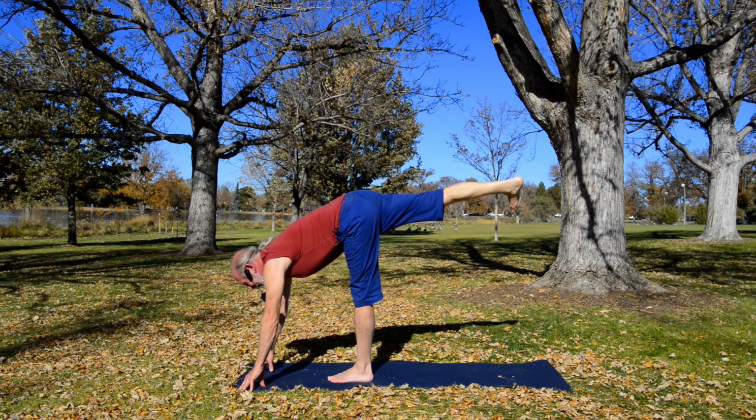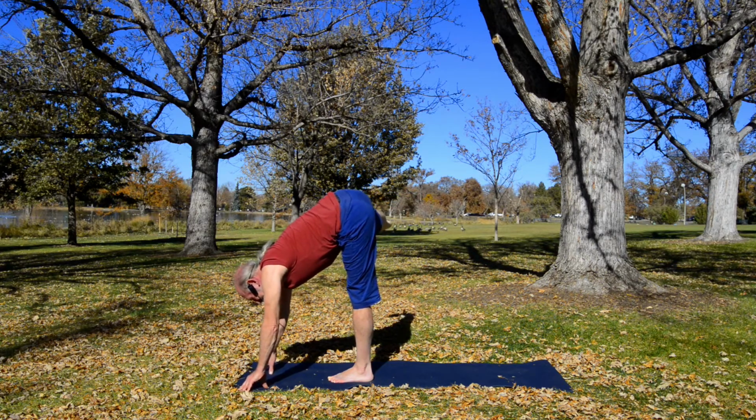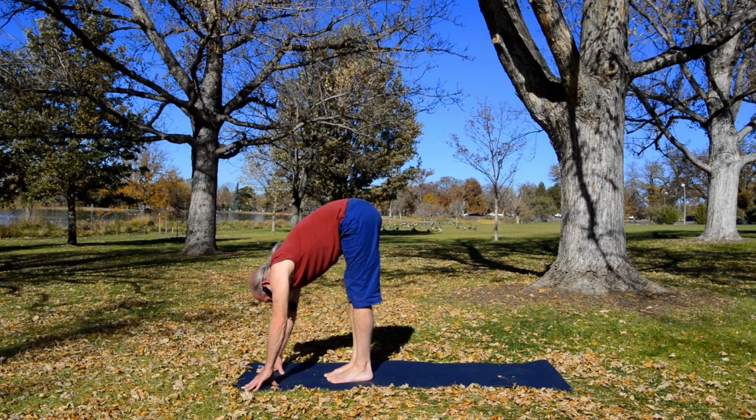You can come up on fingertips here if you want. And now swing the left leg off to the left. Keep it straight. This is going to create a lot of engagement in the outside of that left hip. And now bring the left foot down so it meets the right foot. Same thing on the other side.